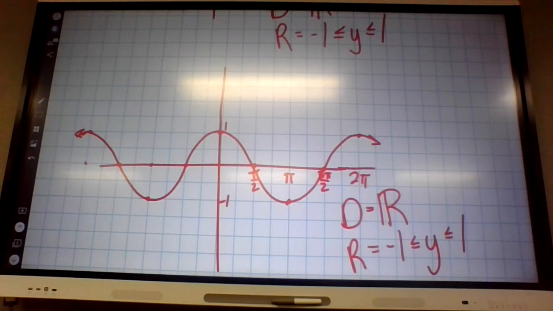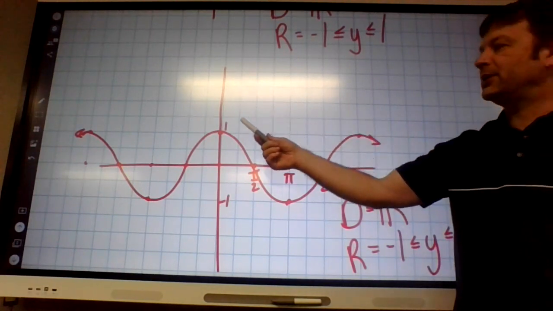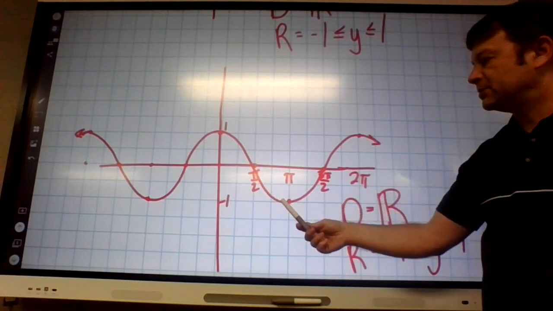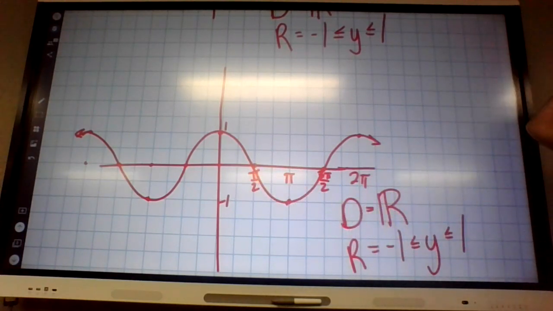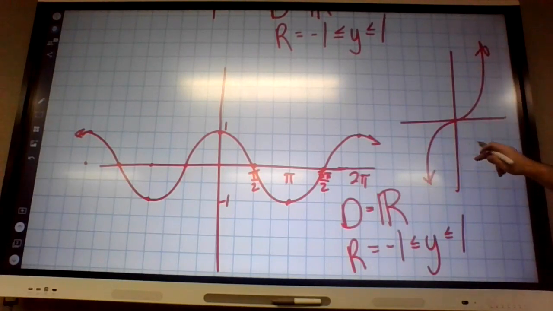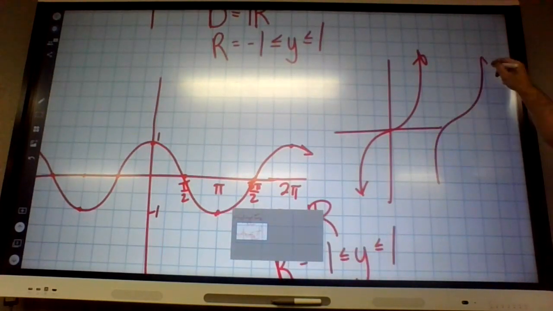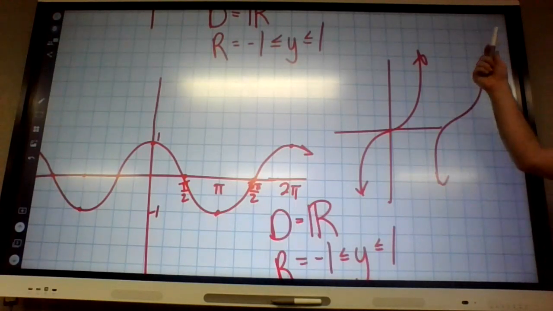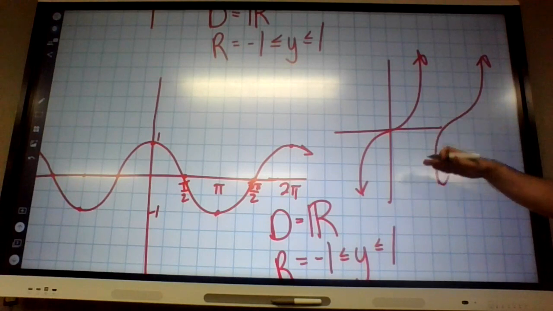A good thing to remember: sine starts in the middle, at 0, 0, going up. And cosine starts up, and then it goes down to the middle. Does tangent start on the bottom? No, tangent's weird. I'm not going to graph it on this one. Tangent looks like this, and it repeats itself over and over, going to positive infinity and negative infinity.